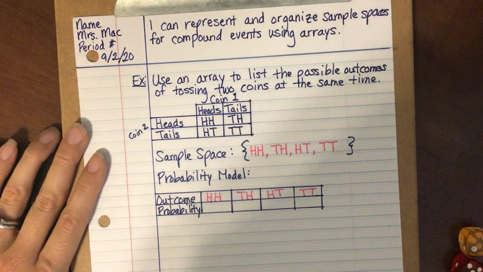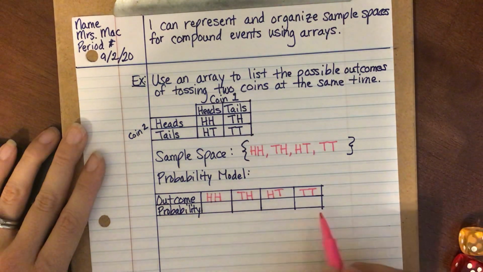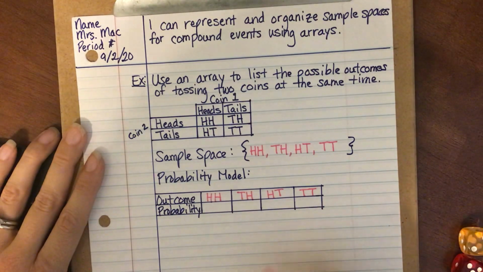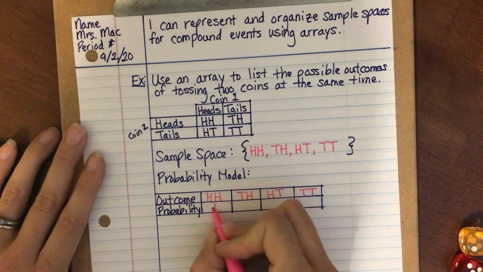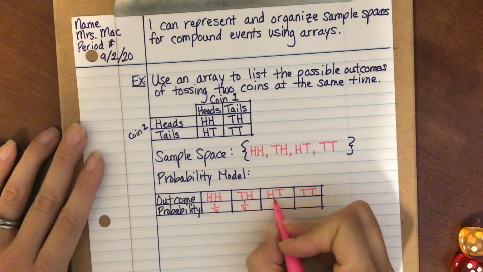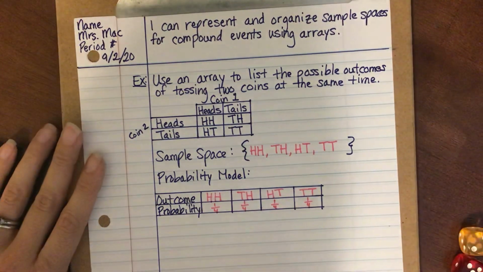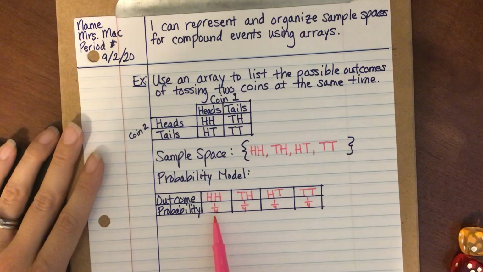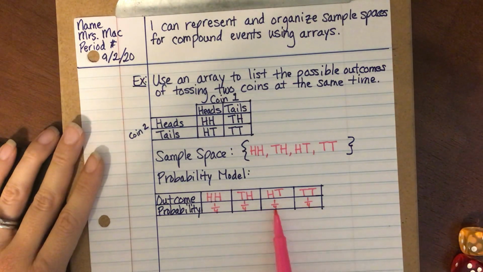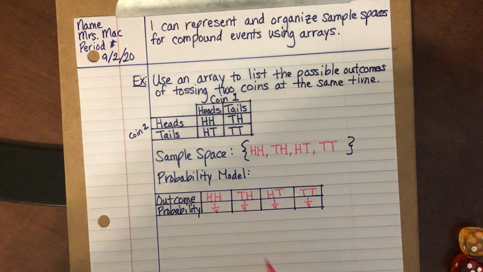Well, because these are coins and all the outcomes are equally likely to occur, then we can say that all of these outcomes are the same. So this is one outcome out of 4. The same is going to be true for all of these. They are all one outcome out of 4 possible outcomes. So we can say that the probability of flipping heads, heads would be 1/4 or 25%. The probability of heads, tails is, again, 1/4 or 25%.